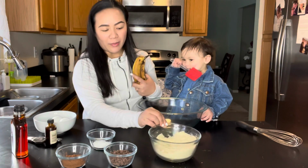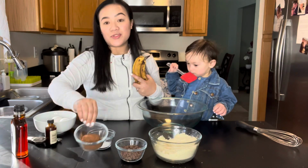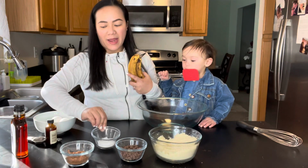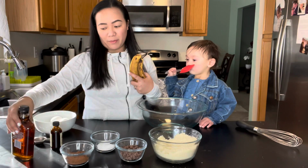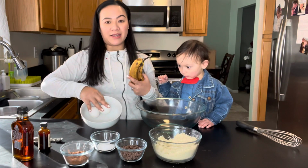So we have two bananas. We're using almond flour, chocolate chips, unsweetened cocoa powder, baking powder, and of course the vanilla extract and maple syrup. Maple syrup we can just use as optional, and then two eggs.